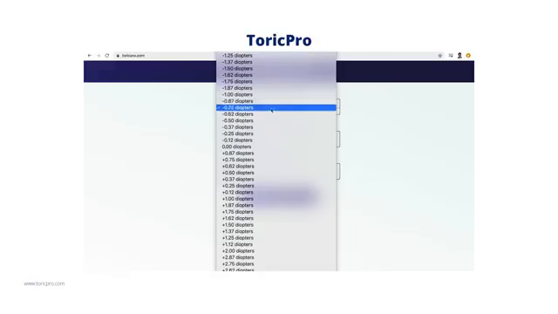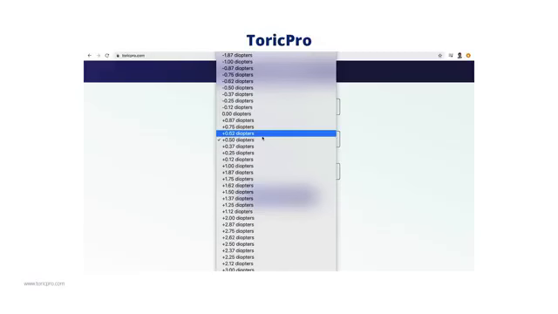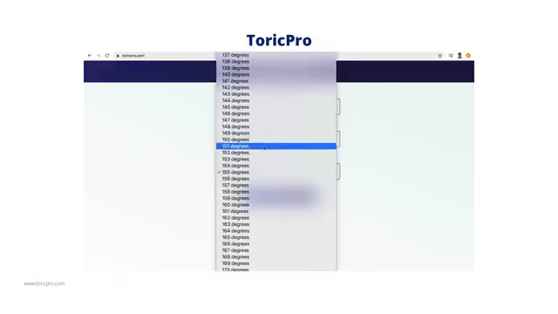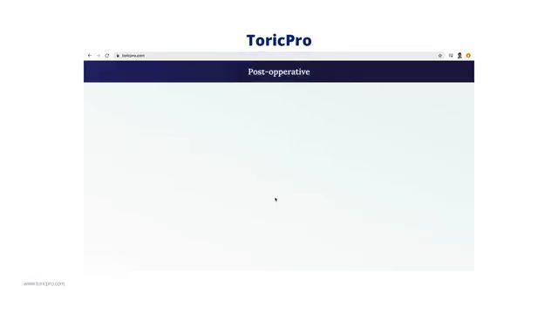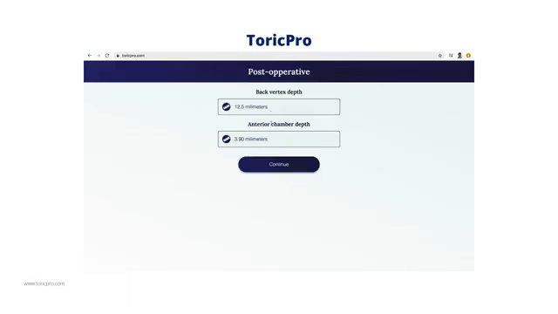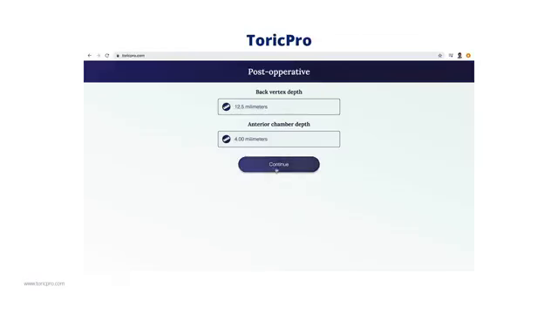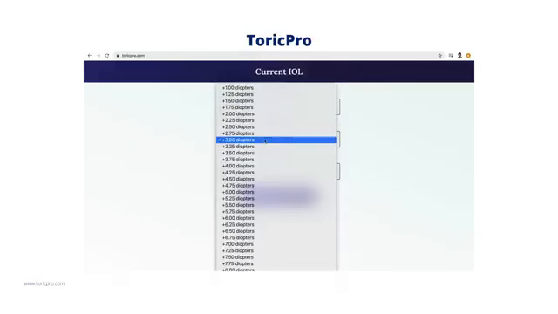You want to work in your sphere and cylinder powers, keep it very simple. You need to know the current location of where the lens is, so that at the slit lamp you can measure the axis of where the lens is, and in terms of its depth you can use that from biometry. So if you put that patient back on a biometer, you could measure their pseudophakic AC depth. In terms of the back vertex distance with your refraction, if you don't have a measurement for that, we just have a standard 12.5 millimeters.